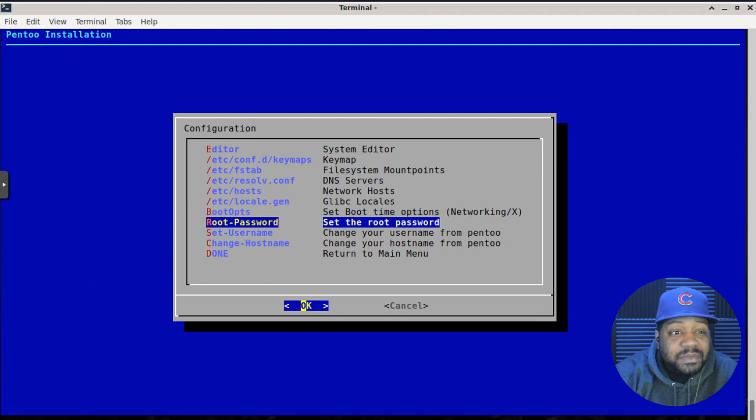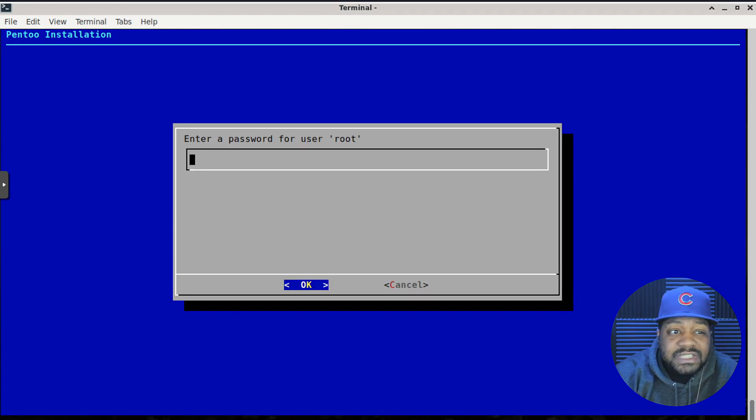And like I said, there are a couple other things. You can set your root password. And what I always do, because I've installed this before, is the backwards for the root. So root, I do TOOR, so root backwards as the password. I believe that was the original way they had it in Backtrack. That's where I got that from. Backtrack from back in the day, I think the default password was TOOR.